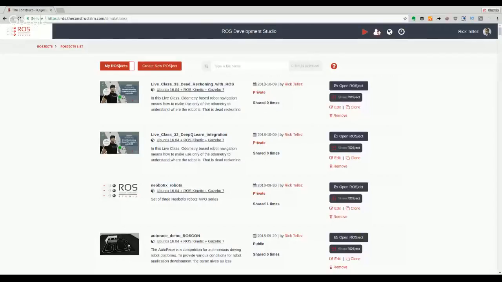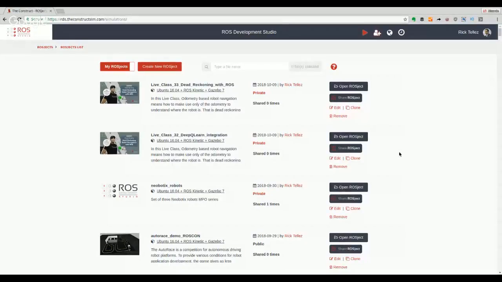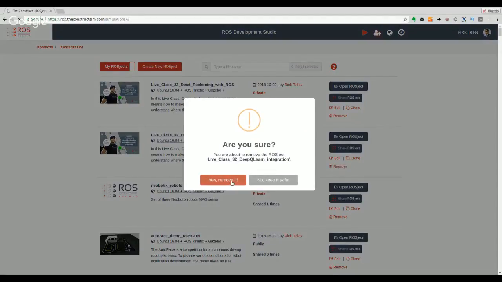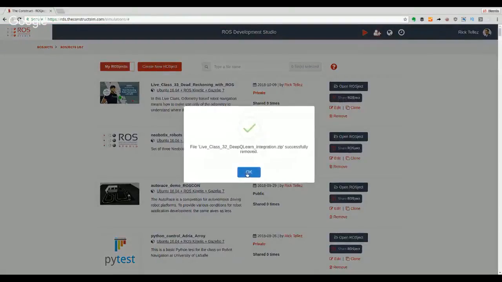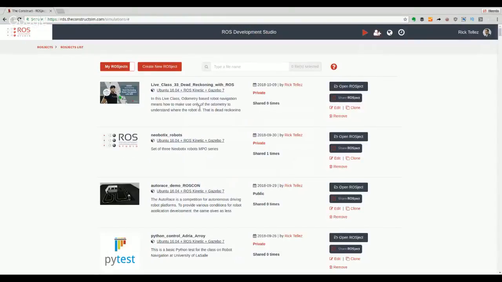Let me share my screen with you, okay? So you will get a better idea. So I'm going to share my screen, my application, share. Now you can see my ROS Development Studio. I'm going to put it full size. Great. And here I have the class of today. Oh, that's a copy, a previous one. So I'm going to remove that one. Not necessary. Okay, so that is the class for today, live class number 33.